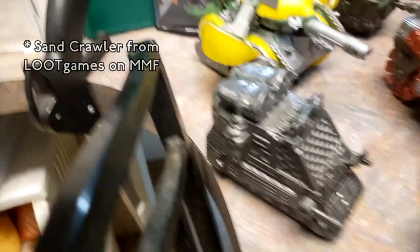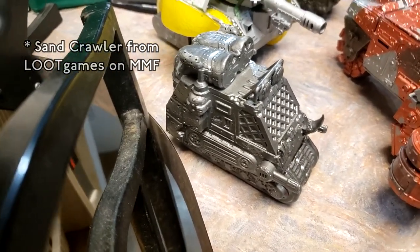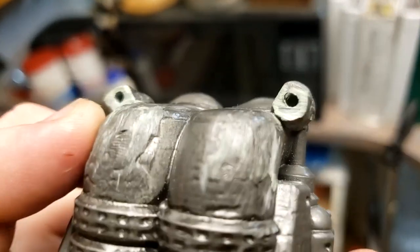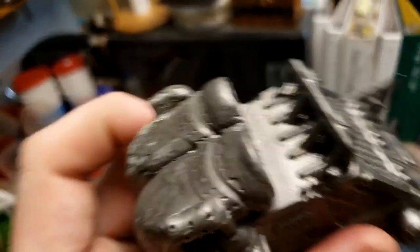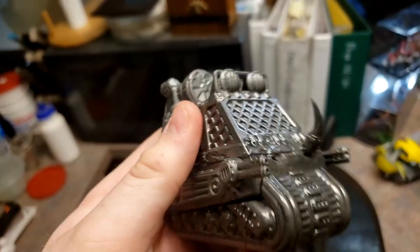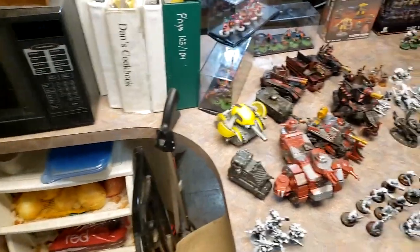This one I found on MyMiniFactory and thought it looked cool. The top part didn't print out properly, so these pipes here are green stuff — you can see green stuff residue from drilling it through and redoing it. I had to redo parts of the top and the fans as well, so they don't look just right. But I'm not super perfectionist when it comes to some of the 3D prints — I'd rather not waste the resin.